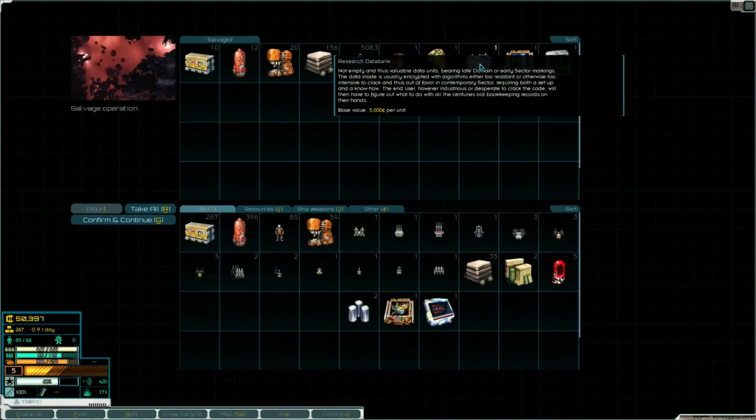There's also a research data bank here, not empty, and thus viable data units bearing late domain or early sector markings. The data inside is usually encrypted with algorithms either too resistant or otherwise too intensive to crack, and thus out of favor in contemporary sector, requiring both a setup and a know-how. The end user, however industrious or desperate to crack the code, will then have to figure out what to do with centuries of bookkeeping records on their hands.